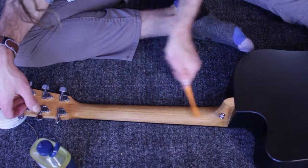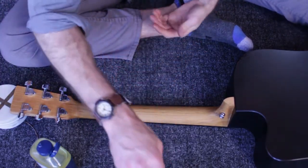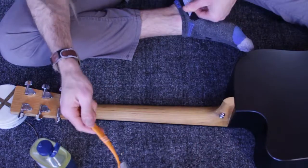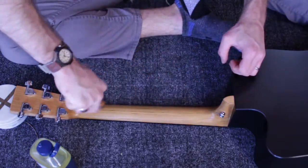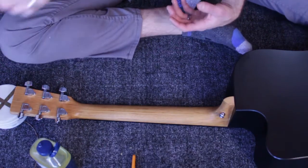All right, so we clean that. It's filthy because my hand was filthy when I played this guitar. And when I continue to play this guitar, it will probably be filthy again, so I might go over this a couple times. Then again, we're going to dry it off using some kind of cloth. Maybe it's this one, whatever.